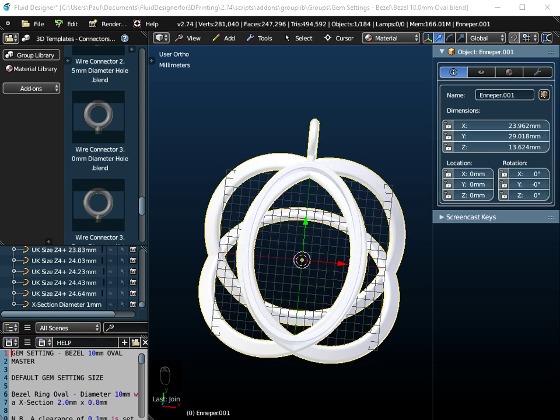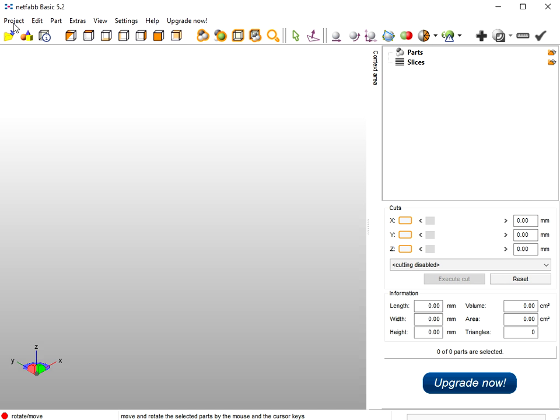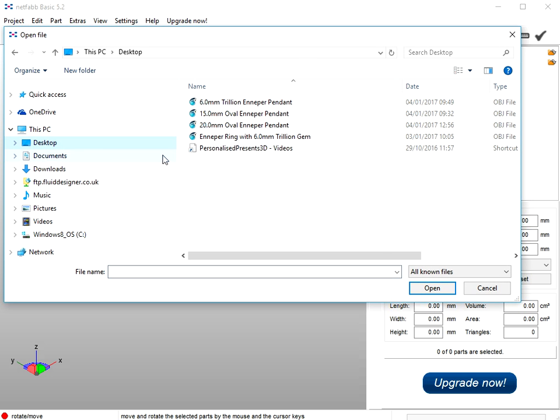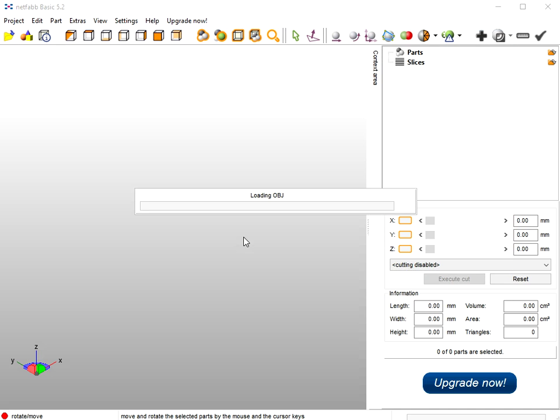Now that that's saved, what you need to do is to just go to Netfab Basic and go to Project and Open. Just go to the desktop, and it's a 20mm oval Enneper pendant that I've just created, and you just need to load that into Netfab and just run through the repair procedure in Netfab, which should only take us about a minute.